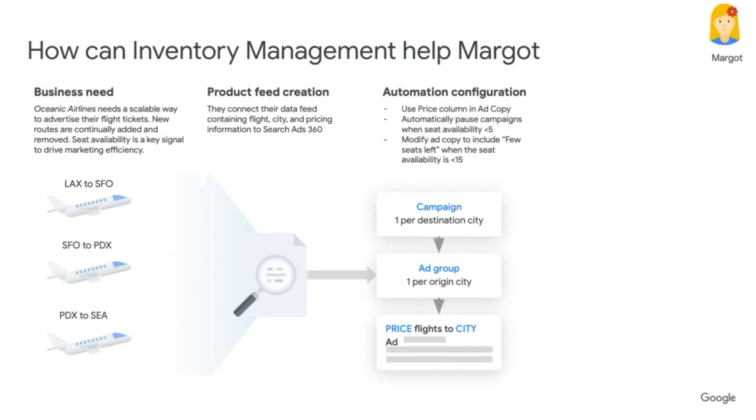From a campaign perspective, Margot focuses on bringing in destination city as her campaign structure. By using the destination city column in her feed, she's able to automatically generate one campaign per destination city. That allows her to evaluate downstream the performance of each destination as a result of those campaigns that are generated. She also wants to tailor how advertising is working, so she sets up ad group to be focused on origin city. Now she has a pairing of each destination with the origin city at the ad group level, which allows a focus on the route, to identify how that is functioning for her as well.